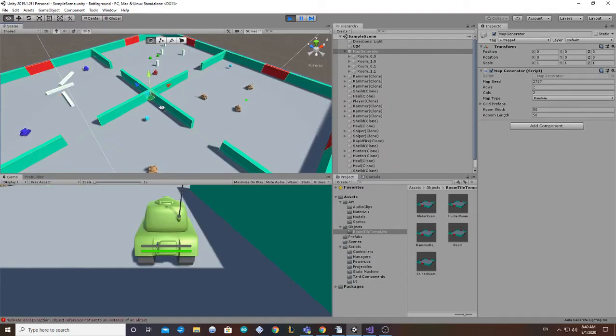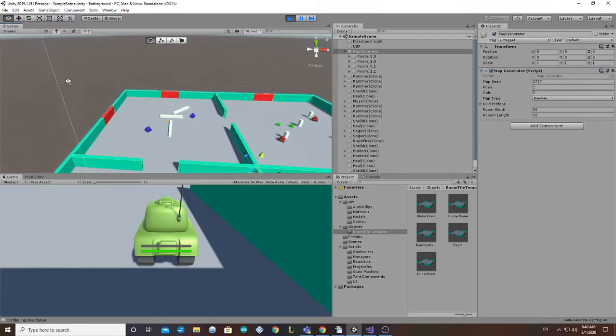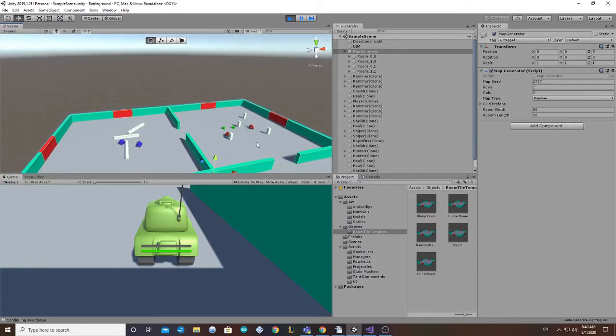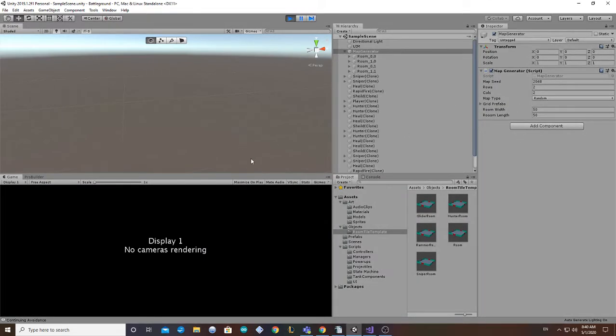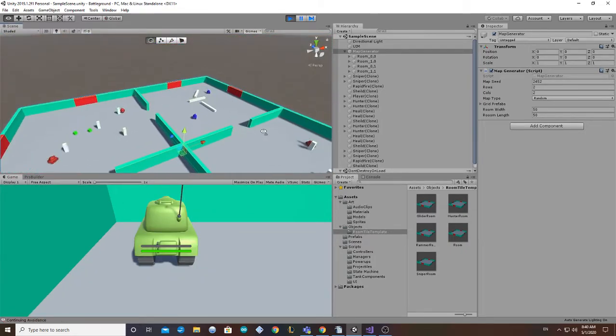Okay. So there's the snipers, there's the rammers, and there's also the hunters over here. They each have a different room, but let me redo this. Because it is on random, it should give us a different one. Yep. Different ones each time.